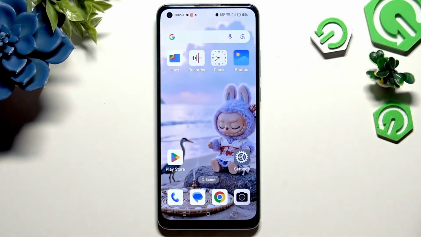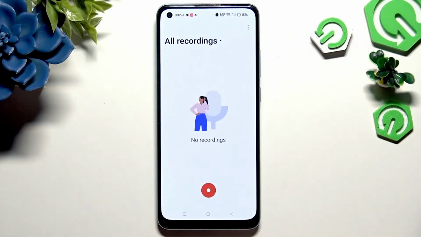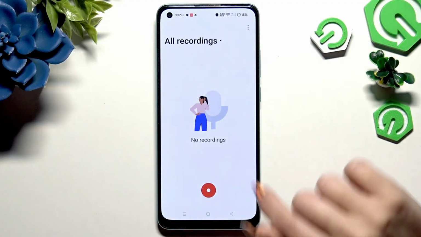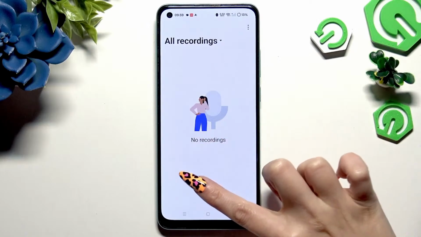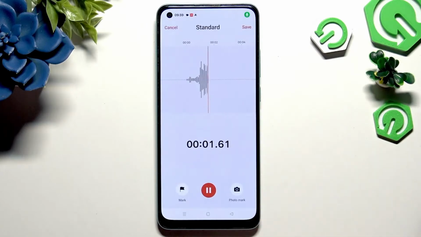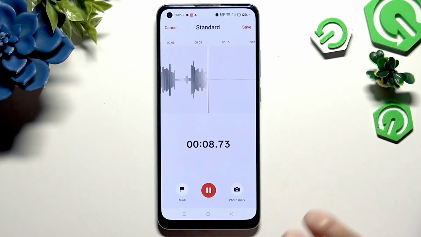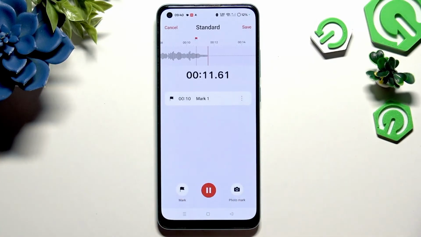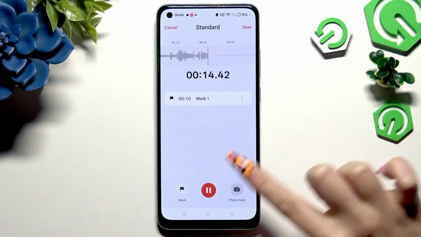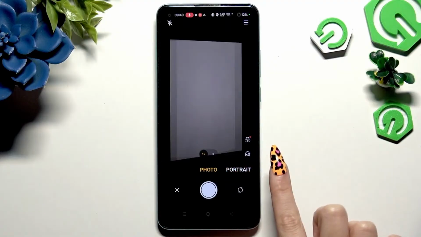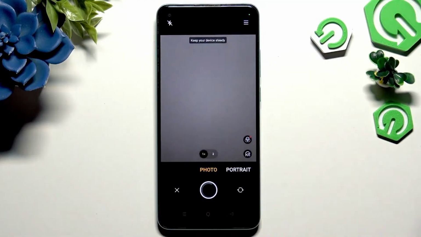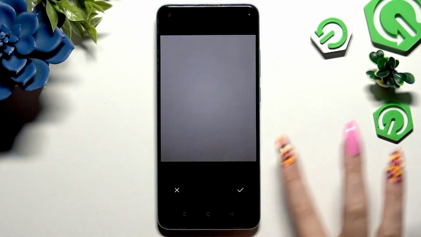Click on it when you find it and tap on Allow or Allow while using in all available pop-ups. Then to finally start, use this button at the bottom. And wait! As you can see, recording is on. To pause it or unpause it, use the same red button. To add a bookmark, click on the bottom left corner. To add a photo mark, the bottom right one. Take a pic. And then discard it thanks to this X, or save it thanks to this checkmark.